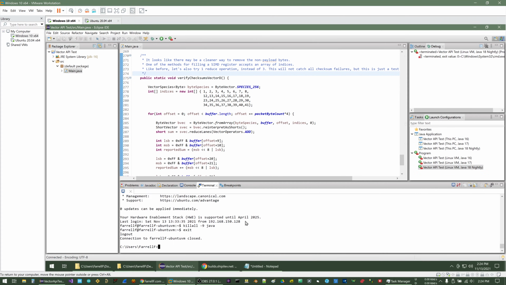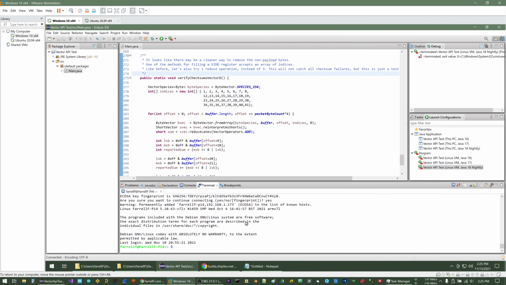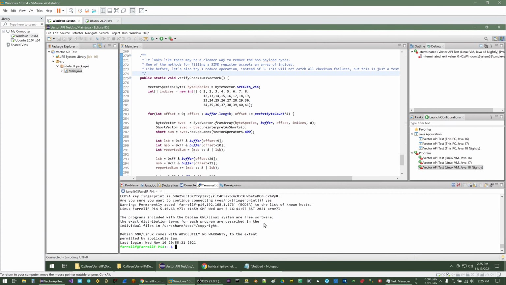And like before with the Linux VM, I use Secure Shell, and I've changed the default user from Pi to F in my case. All right, and this is the first time logging in, so I need to approve that fingerprint. And here we are. So again, just like before, we're using Secure Shell with key. There's the username, and there is the host name. So by default, you probably have Pi at Raspberry Pi, but again, I changed my username and host name.